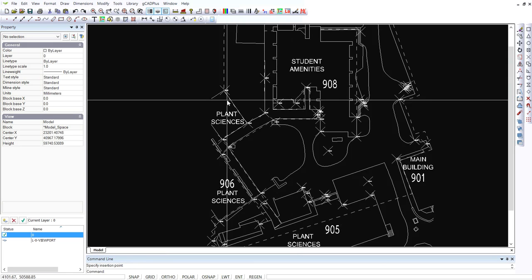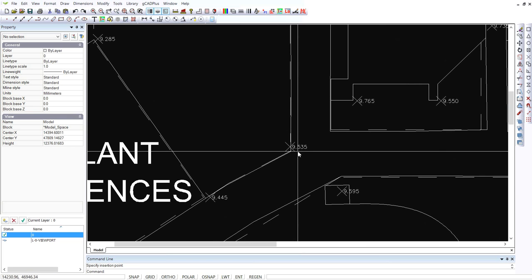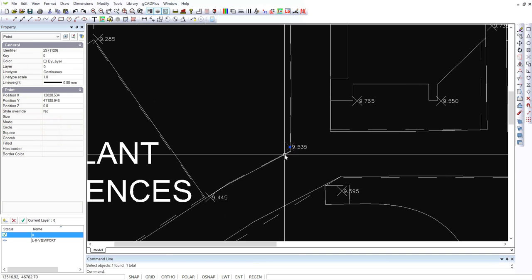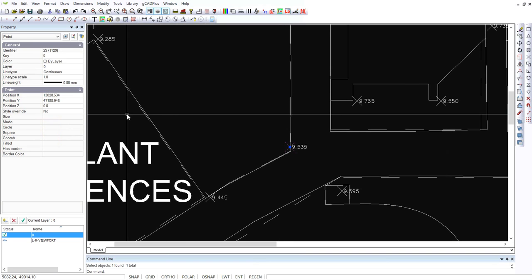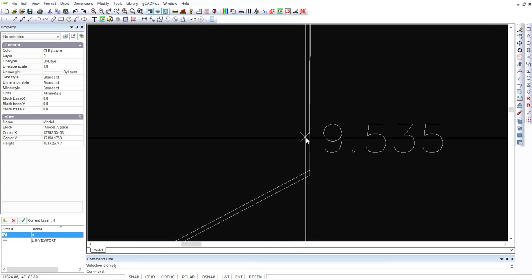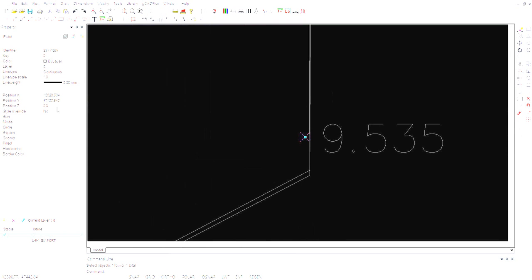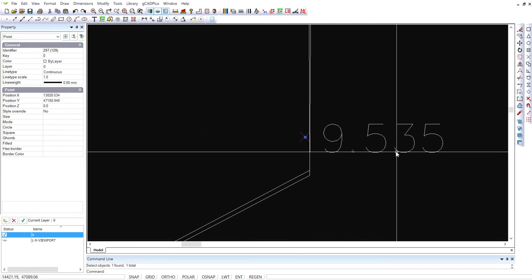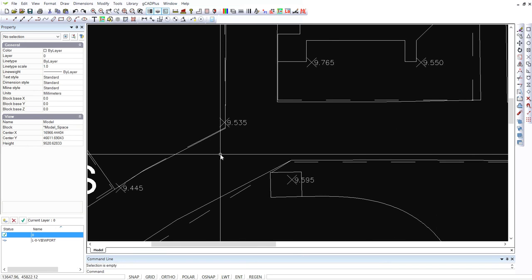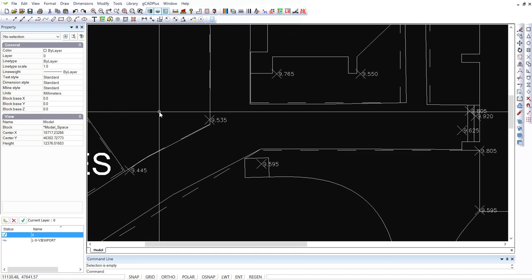Now we have a drawing with some unusual point markers showing. These are points, I suspect. Let's regen first so that everything gets regenerated. Pick on that and check it. Yes, it is a point. It's been set with a very big line weight, and I'll just try that again because I'm wondering whether that point has got a Z coordinate. No, it doesn't. We could in fact type in 9.535, which is the surveyor's point data, that's obviously a Z coordinate. But I digress a little.